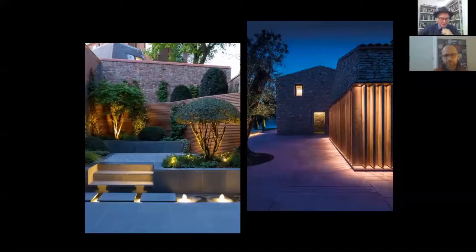And then, just on that point, I think it's very difficult to achieve that as designers. Juhani Pallasmaa speaks about empathic imagination, and how going through the design process, you need to empathize with whoever's in your space, who you're designing the space for. You need to really be in their shoes and feel what it feels like to be in that space. And I think that's a big challenge for designers and architects alike.